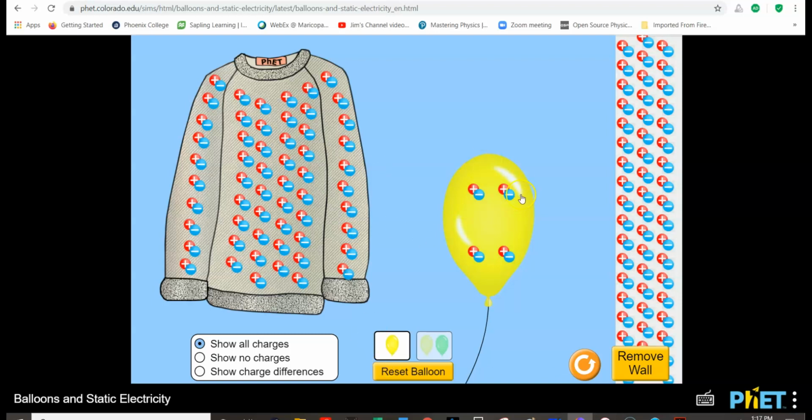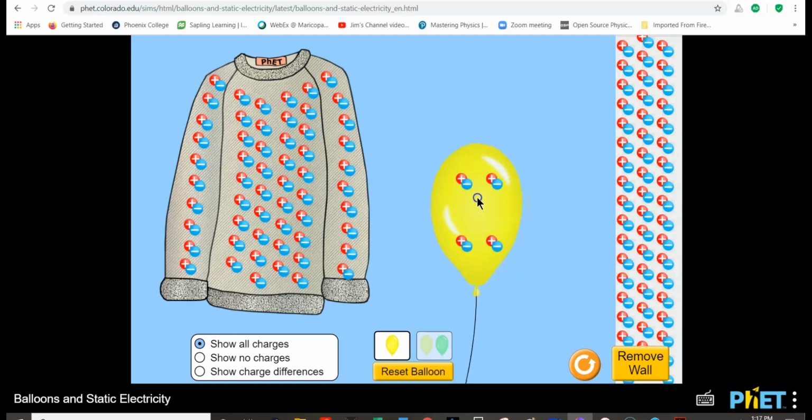Okay, so essentially, I expect that when I rub this balloon against here, either the balloon is going to give electrons to the shirt, and the balloon will be positive, or the balloon is going to pick up excess electrons from the shirt. But what we can say about this for sure is that it's only the electrons that move. The protons do not move between objects. They stay right where they are.